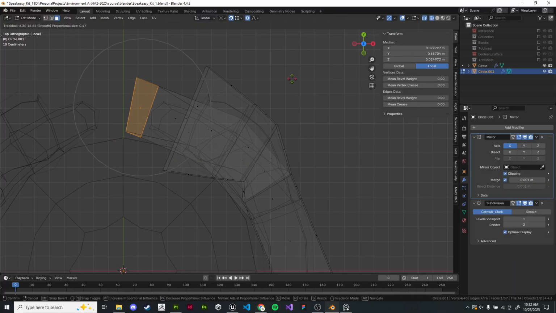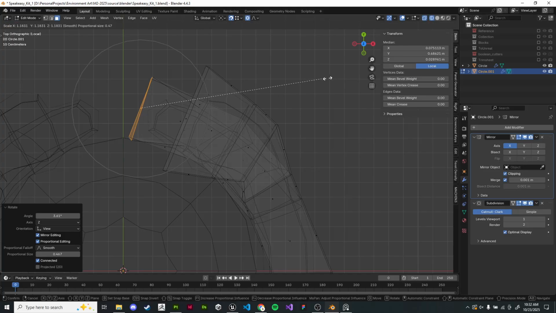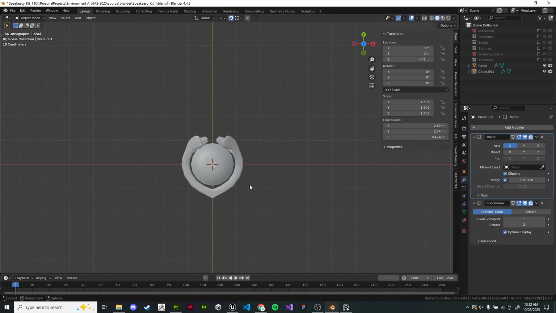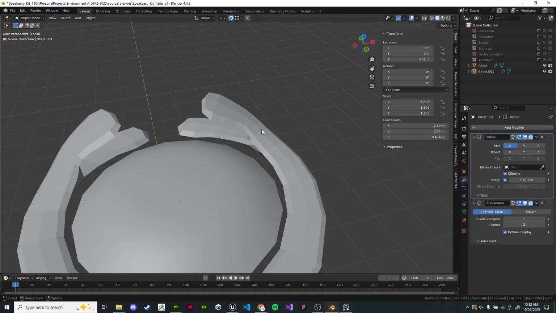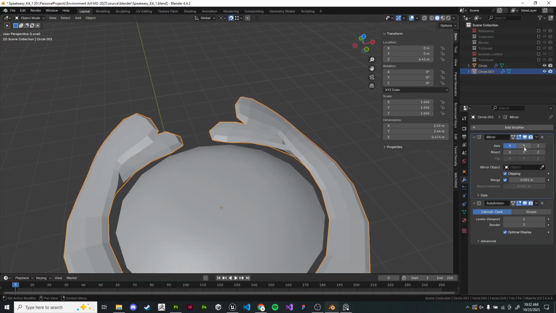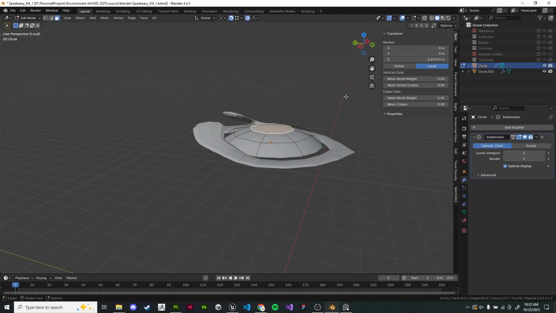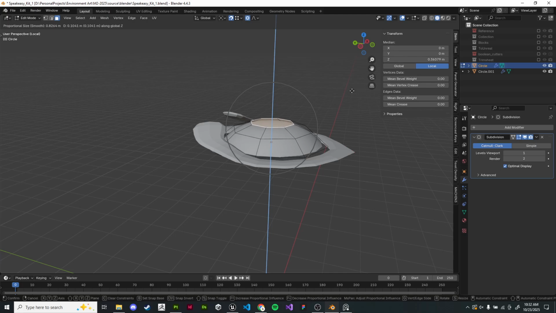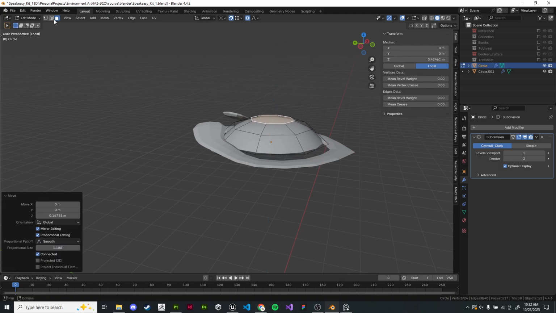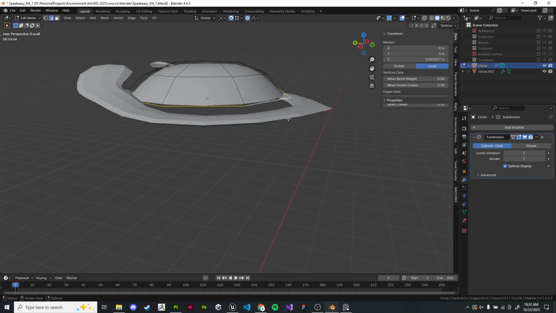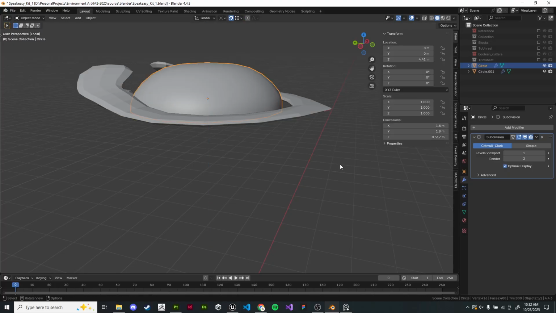Rotate this one back, it's a little bit crooked. Again, I don't know exactly what I'm dealing with as far as the other side of things here, so we are just kind of making this one up. Proportional editing to get a nice curve. Just rotate this back.